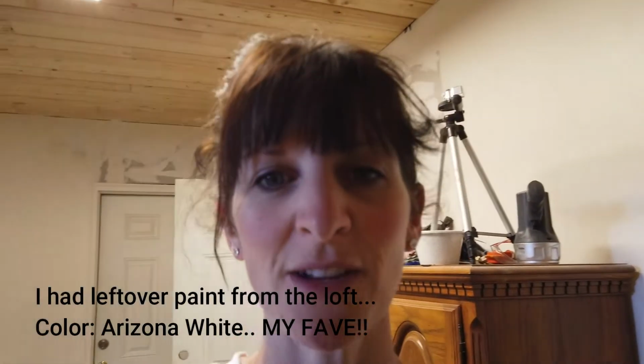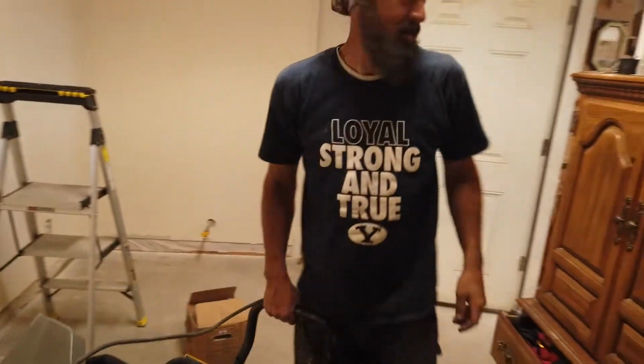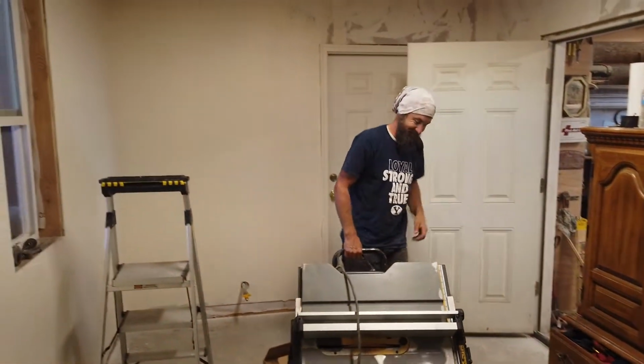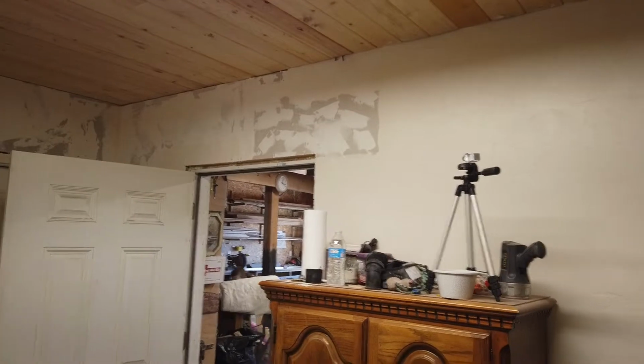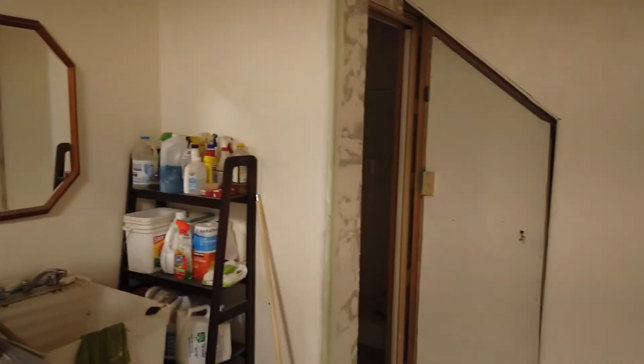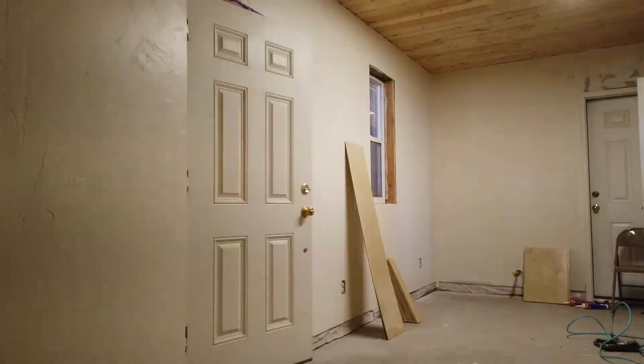So with the paint I had left, I was able to finish the wall that Zach's building the cabinets on today. He's bringing his table saw in to cut out the stuff, but we're gonna need another gallon to finish there and there, and to finish touching up in the bathroom and the shower room.